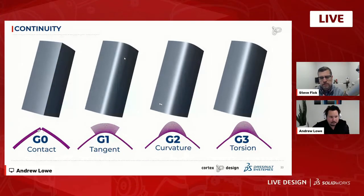Real quick, the G designation is somewhat new to me. I've heard C1, C2. Is there a distinction between when those letters get used? They're interchangeable. Okay. I'm sure someone a little wiser than me can tell you the difference. My understanding is that C refers to curvature continuity. If you just had 2D shapes, you could use curvature because you're just looking at the curvature, like the math function defining it. Whereas G refers to geometric continuity, if you're looking at that continuity along a 3D surface as compared to a 2D section. That makes total sense.